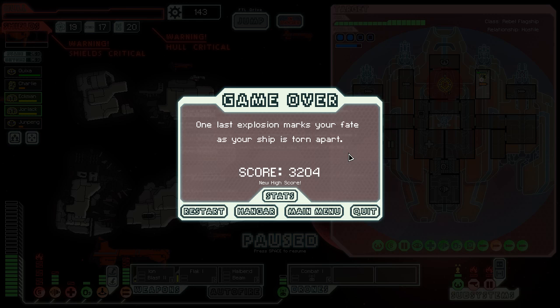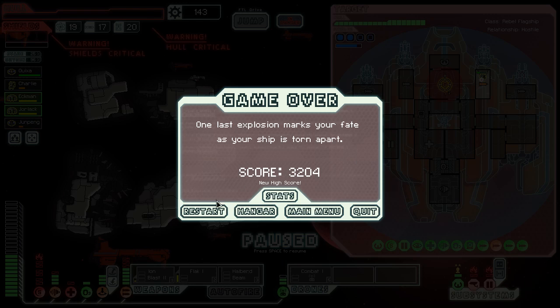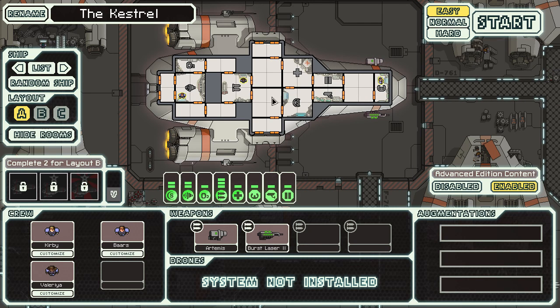Score 3,204. So I think we beat the last score. Yeah, we did. So look, we got more ships defeated, most beacons explored, most scrap collected, most combat kills. Mr. Bugger, God rest his soul, he is dead. Final score 3,200. Cool. So we did a bit better there. Unfortunately, we didn't unlock anything. But let's head back to the hangar and let's see how we're doing.